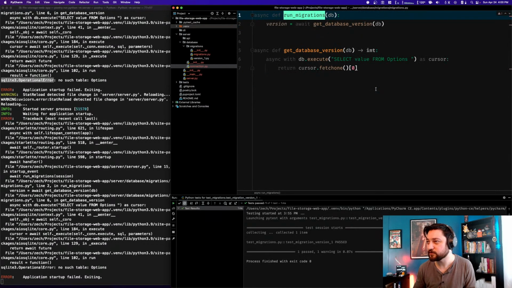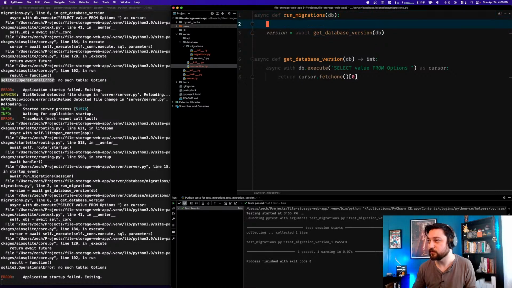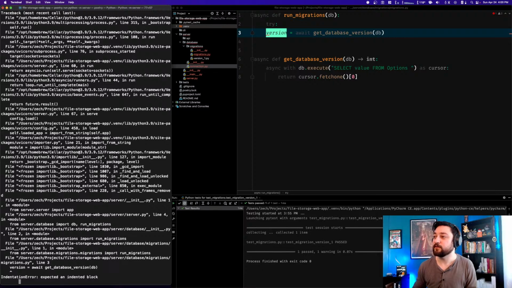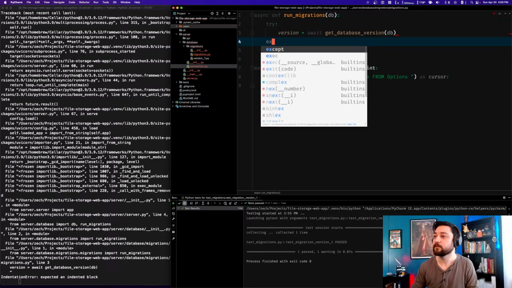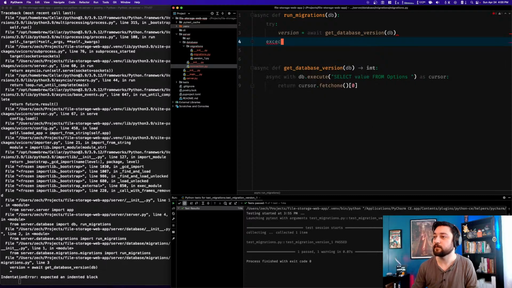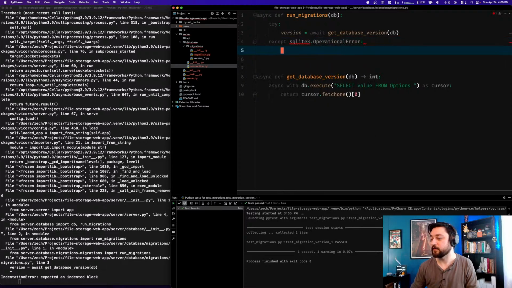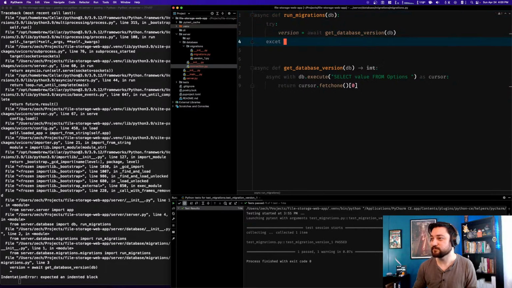Was it in the run migrations we need to put this? Yes, we do. This is right here. So here, we want to catch that operational error. Except this right there. And if we get that, we return 0. Nope, put it in the wrong spot. It's in the next function.